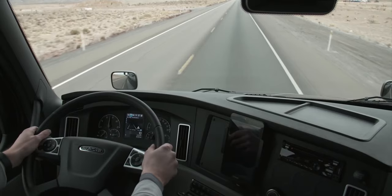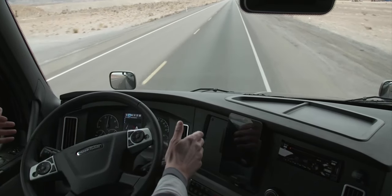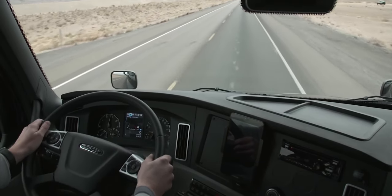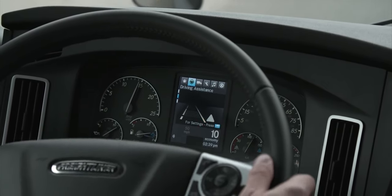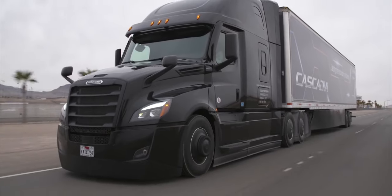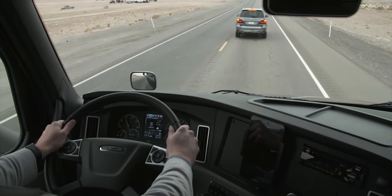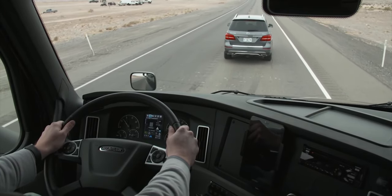The front camera is for the adaptive steering function, which can keep the truck in the lane by itself with adaptive cruise control turned on, but the driver should anyway keep his hands on the steering wheel. There is also adaptive cruise control which helps to follow the car ahead by moving faster or slowing down for a full stop if needed. There is also emergency braking technology which uses sensors and cameras. Technology is truly working for us — this is our future and it's impressive.